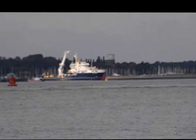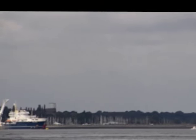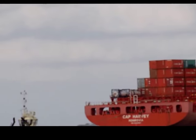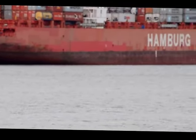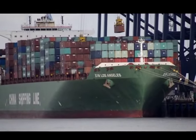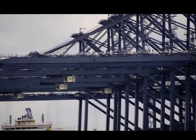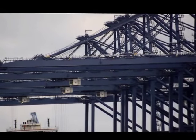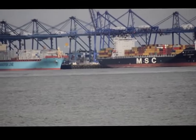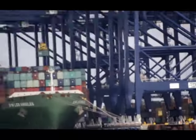Trinity House. I think there was a Galatea again, I've seen all last week. And here, just off the half hangar, and there's the Cap Harvey being taken in. Good view of the Jin Los Angeles being worked over on berth 8 and 9. Boxes being moved on, and I guess these are all export boxes now that they probably lifted all the boxes off that they wanted to yesterday. It's a big ship.